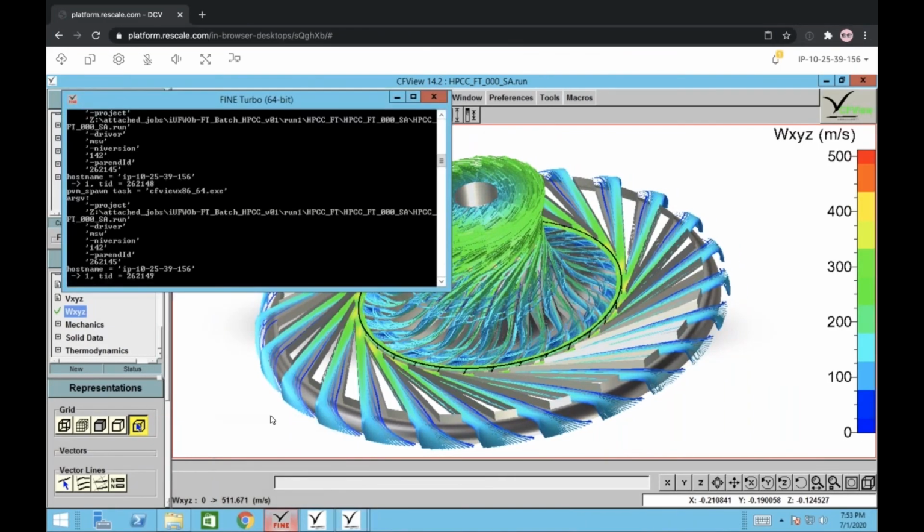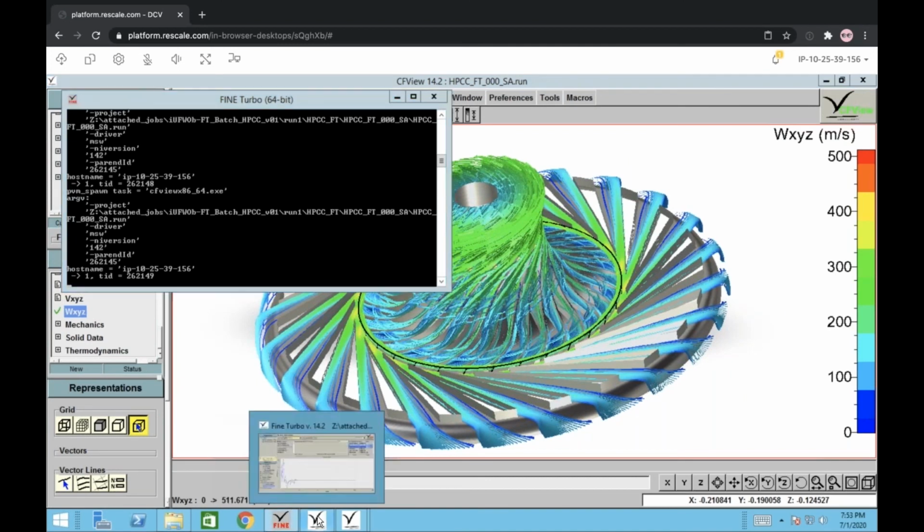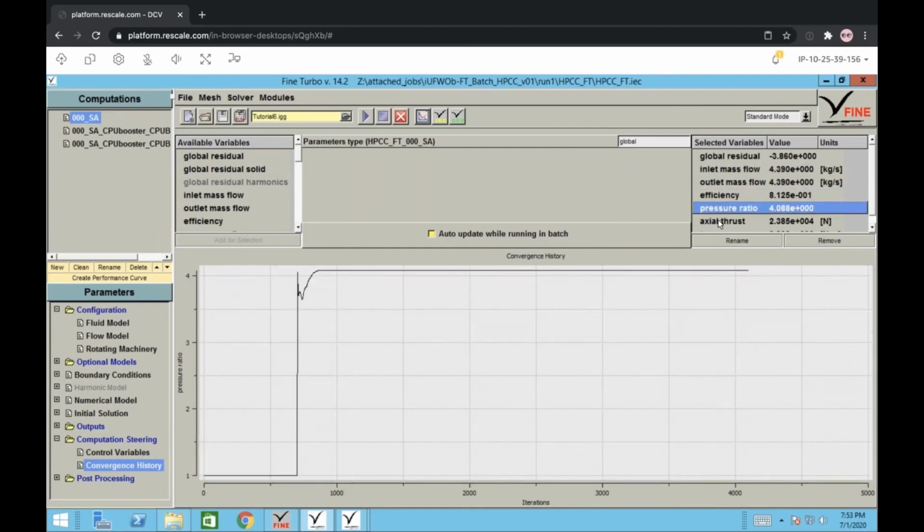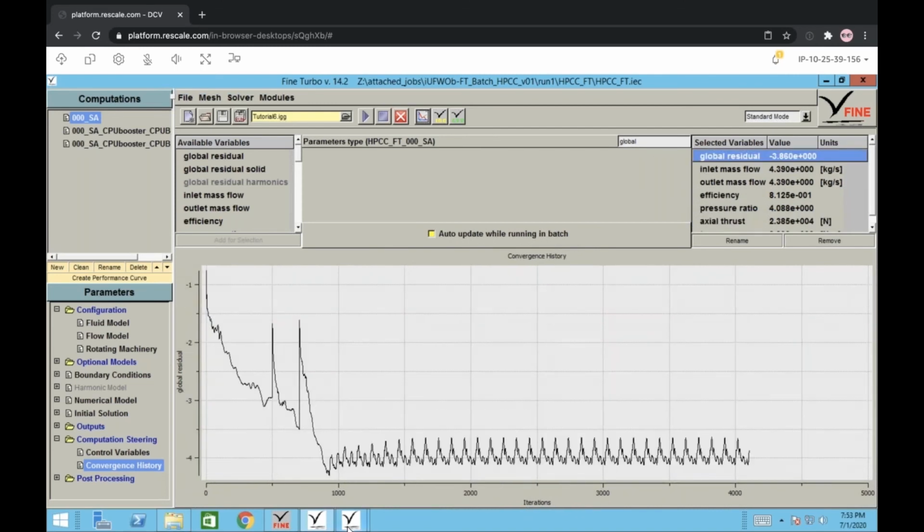So this is my desktop of today that I used to prepare the DOE workflow. That's the Find-Turbo interface. I loaded one of the solutions so we can quickly see convergence histories and so on. Let's say that for some reason I wanted to change one of these computations and maybe launch it in the cloud. In fact, you can.